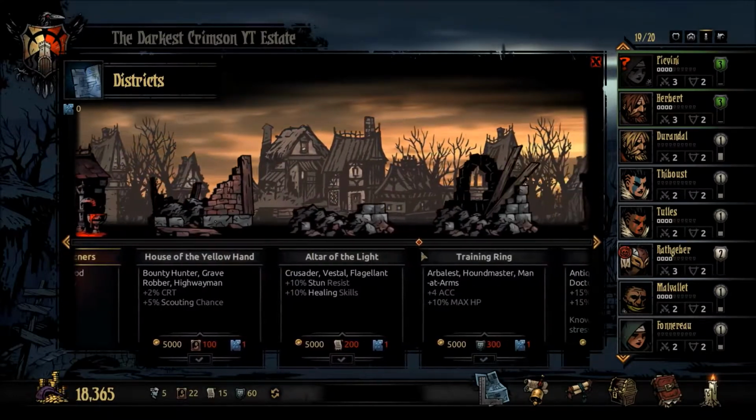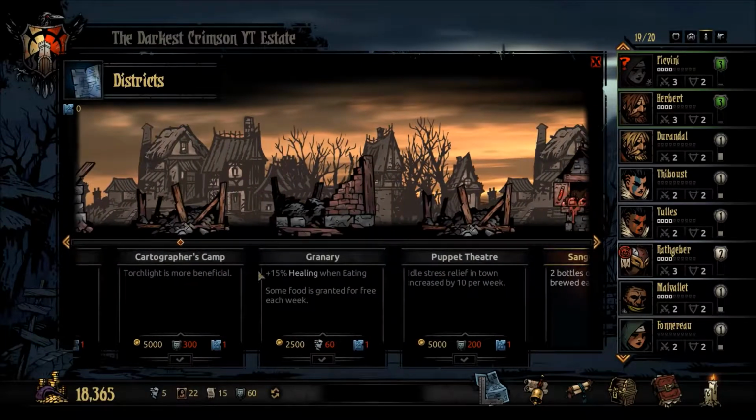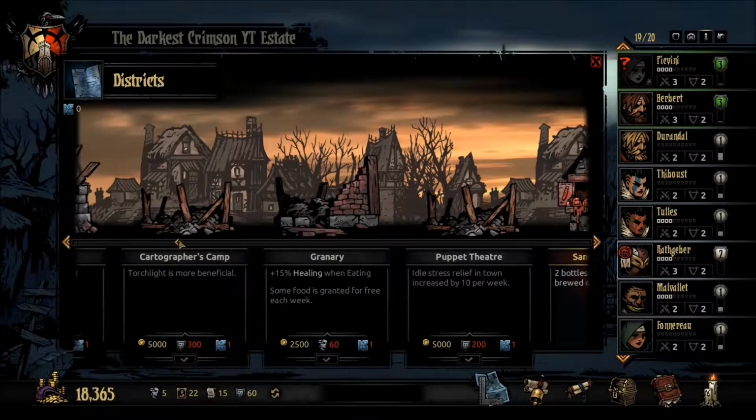What else would be good to have? I had a commenter mention that the granary is good to have. Some food granted for free each week. That does seem nice. It does save you a lot of money. Needs more busts. We just finished using all of our current ones, so that might be a while.